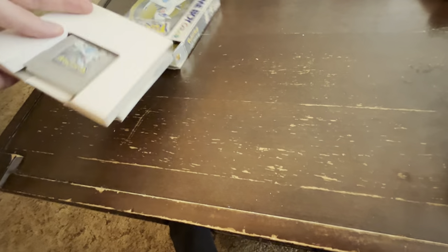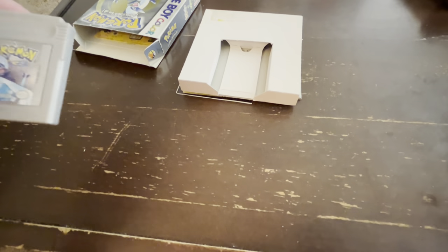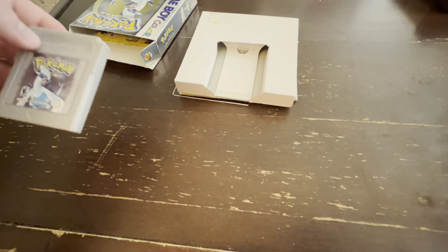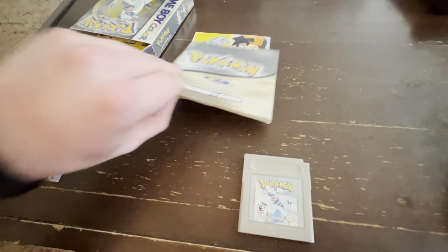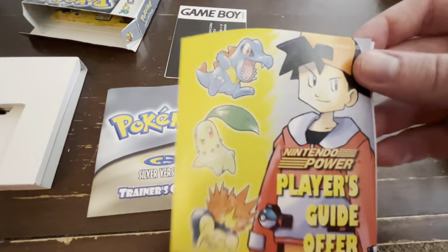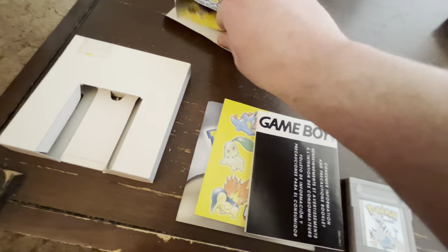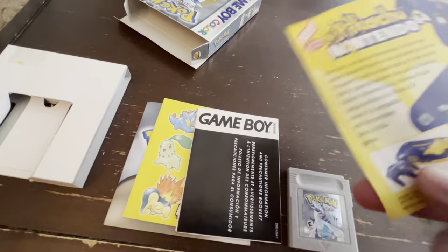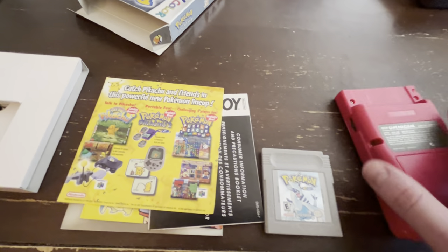I'm doing this with one hand. But you guys really seemed to enjoy Part 1 of the video, so I'm definitely going to be doing some more unboxing videos. I got a few games in my collection that'd be worth showcasing and doing unboxings for. So here we have the game itself, the little box that it came in, the player's guide, we've got the Nintendo Power offering, and of course the seizure warning. And we got little things showcasing all the stuff that you can get for the Nintendo 64 — all the attachments and different games that you can buy. So let's boot her up and take a peek.